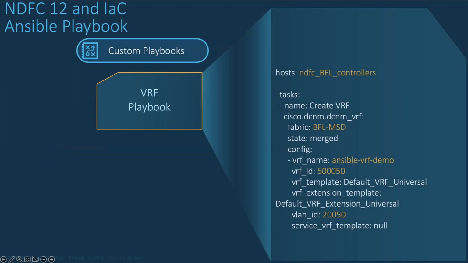And this is another example of one customized playbook where you specify here the NDFC controller, same name defined in the inventory file, and the fabric name, the VRF name, and so on, right? And you can copy the sample code from the NDFC collection, from the module of interest, and replace the strings of interest with your value.